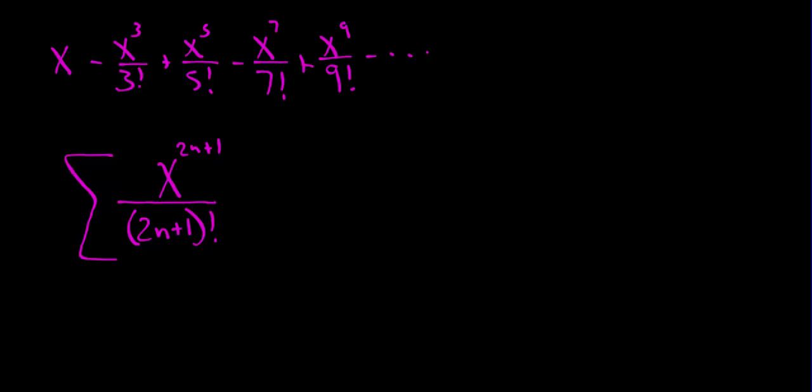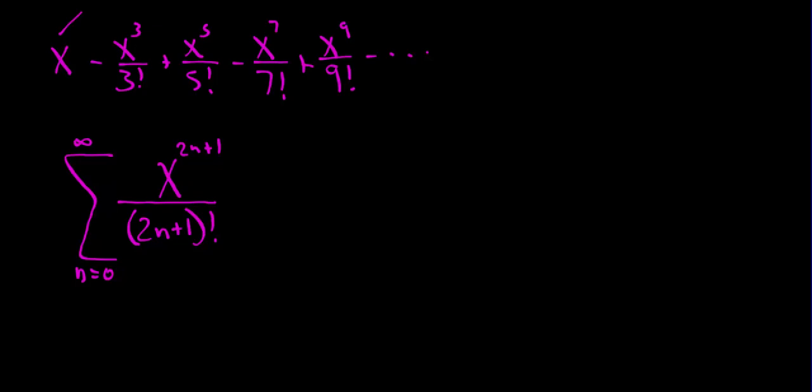And notice that that will match. Let's see, if I let n go from 0 to infinity, let's see if this works out. If I put a 0 in for n, the very first term is just going to be x. Check. Got that. Now let's try it for n equals 1, and let's see if our formula here works. For n equals 1, up here we've got 2n plus 1. If n is 1, this is 3, x to the third. And down here on the bottom, we got 3 factorial.